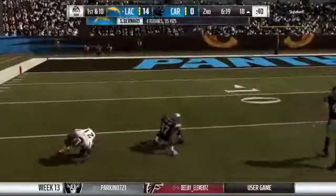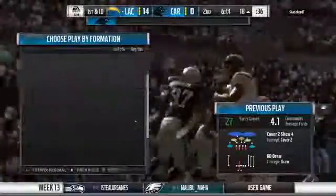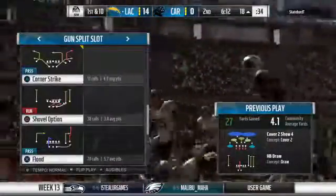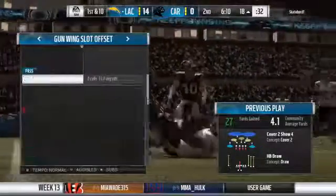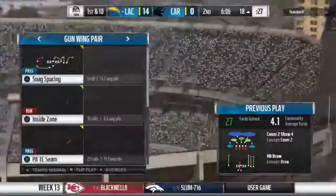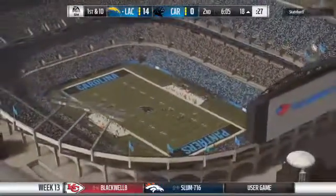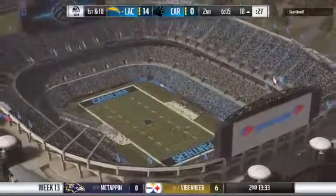And they'll wind up getting this one all the way down inside the 20. A big chunk on the ground there, 27 yards. At this stage of the game, the run-pass numbers are a little bit out of whack because most of their yardage has come through the air. But in a sense, that just sets things up for big runs like that because the defense might be a little bit off balance. They pick up another first down with that run.